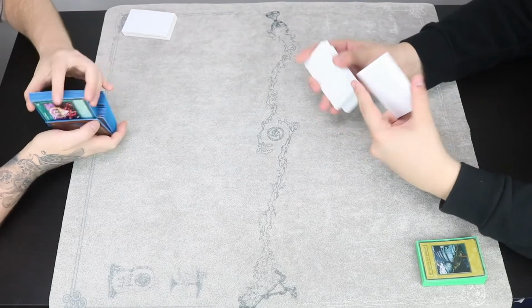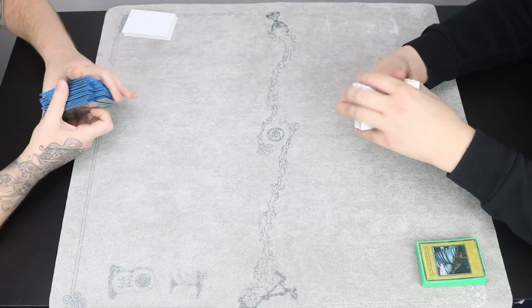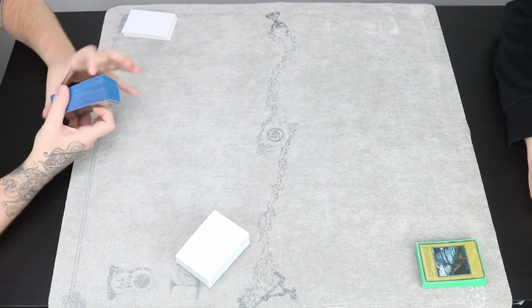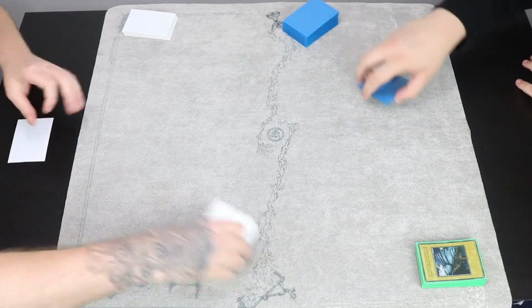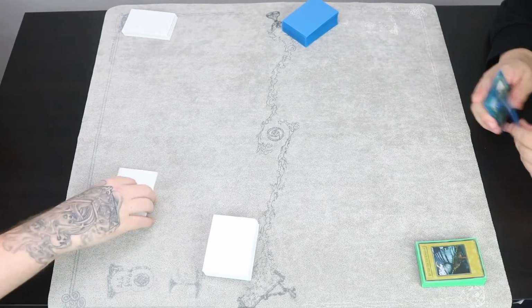But it's also got another effect that says that when an insect monster's battle position is changed, you can special summon an insect monster from the grave. So that would have meant that I was just able to revive Dragonfly again, just to keep up the board presence.